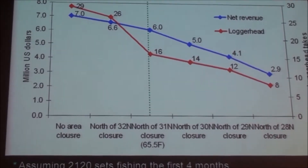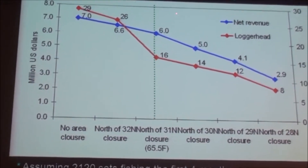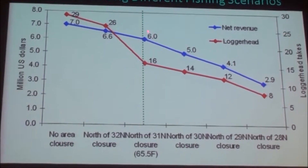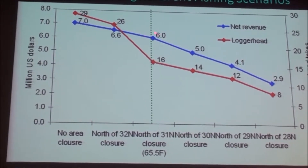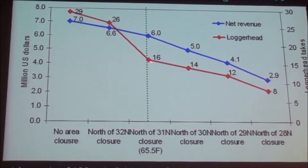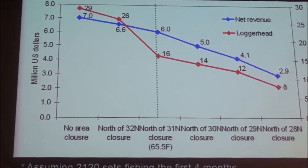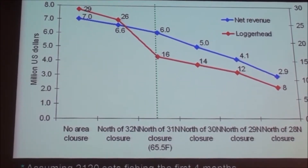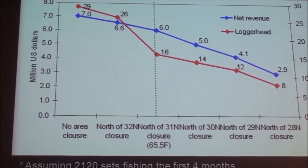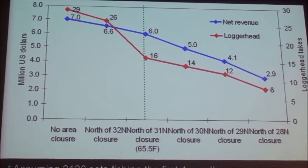That gave rise to a very exciting compromise: a voluntary closure of the long-line fishery off Hawaii. It's an optimization problem. By reducing the income of the fishing companies by 10% or less, there was a decrease of over 50% in the number of turtles caught. The turtles have to be released again and it takes a lot of time, so the fishermen were very pleased to institute this solution voluntarily. It's a great way of thinking about how to manage an ocean.